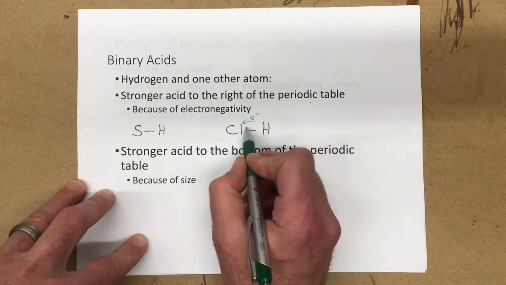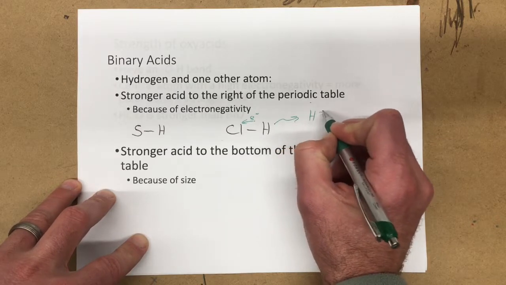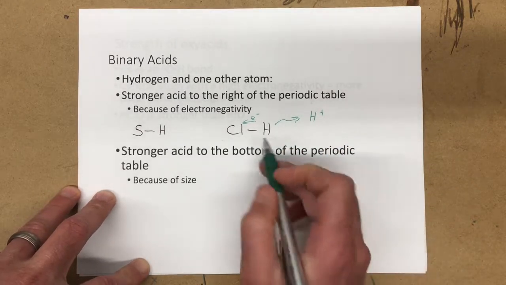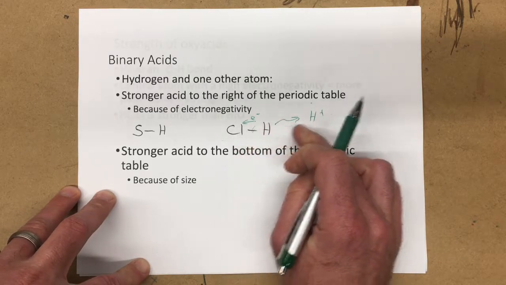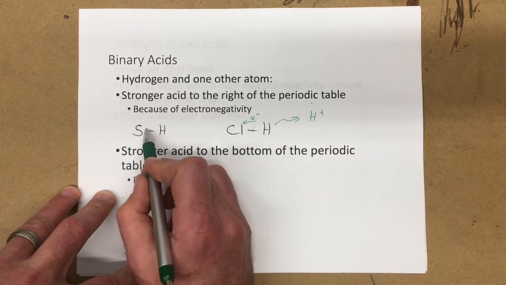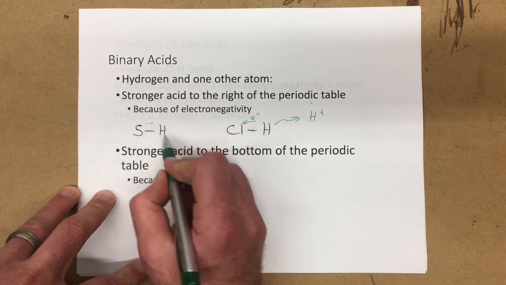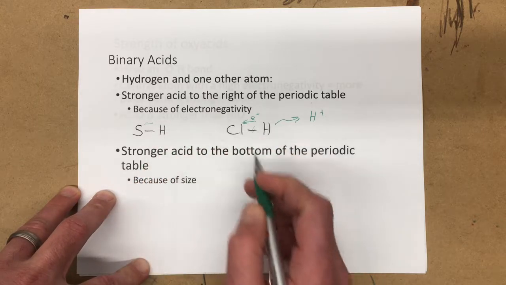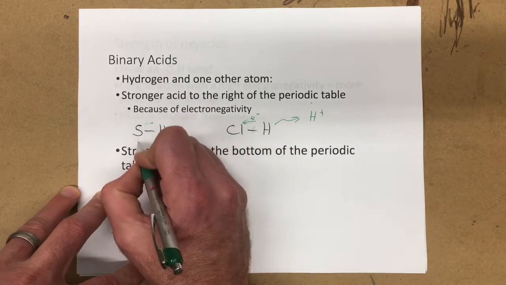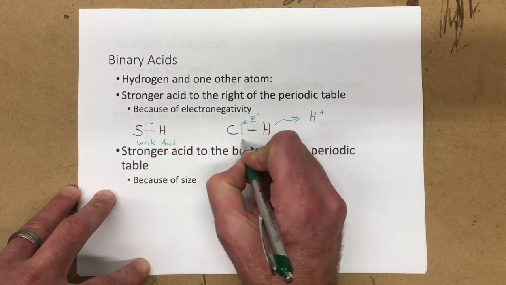Well, what does that mean? If it pulls the electrons away from hydrogen, then hydrogen is easily becoming a proton. And so it can easily break this bond; when it pulls all the electrons away, then the hydrogen can just float off as a proton. Over here with sulfur, it's pulling the electrons, but not quite as strongly. So this bond is a little bit stronger and it doesn't turn hydrogen into a proton quite as easily. So this makes it a weaker acid, and this a strong acid.